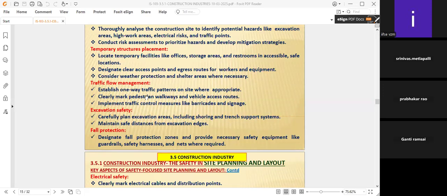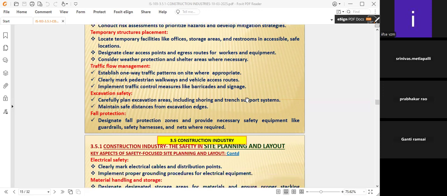They should be clearly marked with zebra lines, so it is clear that these are the pedestrian routes and these are the vehicle movement routes, marked with yellow and black lines and all these things. Implement traffic control measures like barricades and signages also.